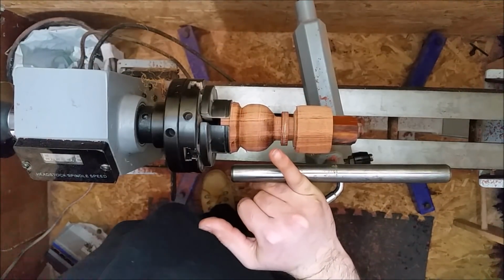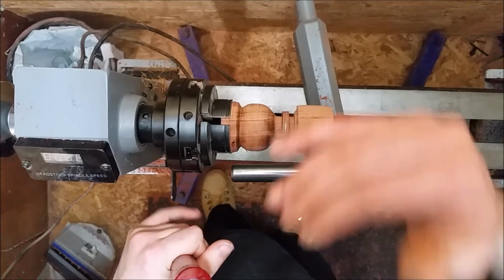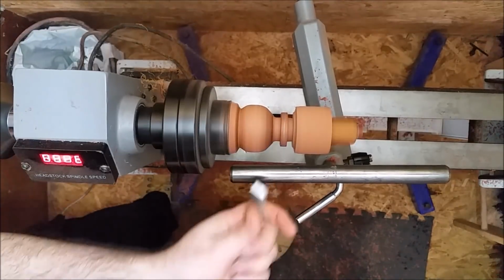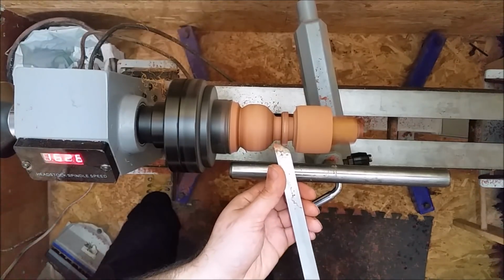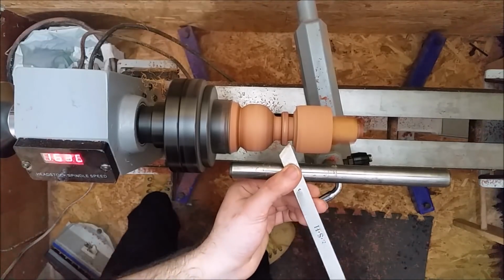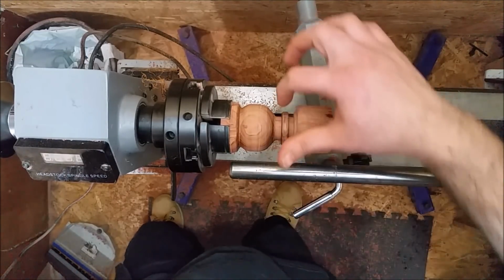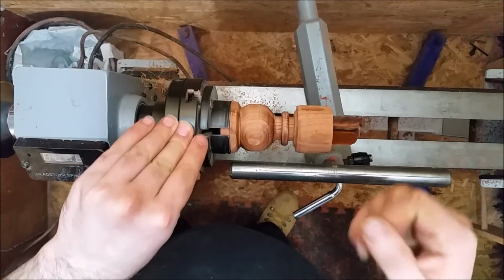Sanded this a bit. Now I'm going to shape the edges, make it nice and round, and then I'll do a final sand, then we'll part it off. That looks alright to me. Now I'll sand it and then we'll come back and we'll part off the captive ring.